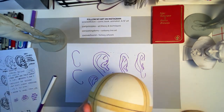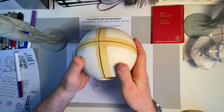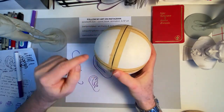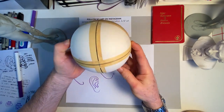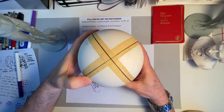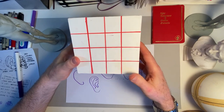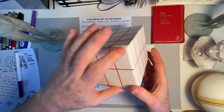They're yellowing and dusty, but this is one I made years ago. This is just from like IKEA, some kind of cheesy porcelain or ceramic balls they were selling. But for a sphere, I just marked off the 3 center lines in tape, which has now gone all yellow. It's a little bit off actually, but it still helped to kind of look at what do things look like when they turn. And the same for perspective, which I'll do in another video, but this is not a cube. This part is square, but this part is clearly not square.